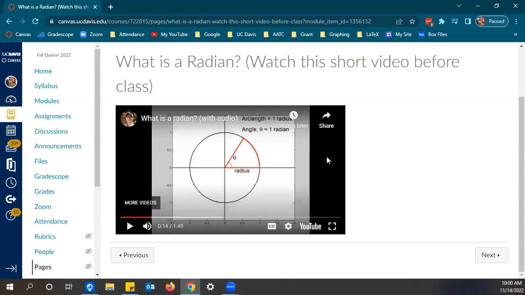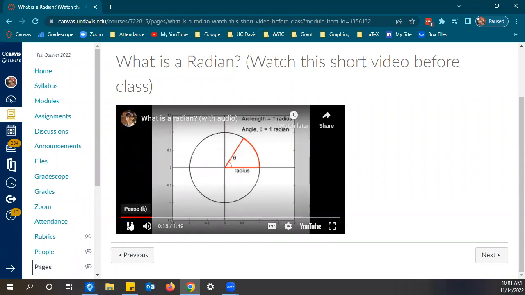Cool. So I just want to make that super clear. That's kind of the whole deal, is that when we're talking about an angle measure of 1 radian, that angle there is 1 radian. It's approximately 57 degrees. That angle being 1 radian just means that this arc length here is exactly 1 radius long. So that's what 1 radian is. It's the angle subtended by an arc length that is 1 radius long. Okay.